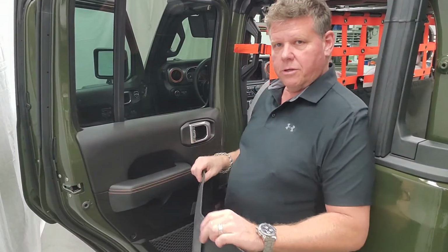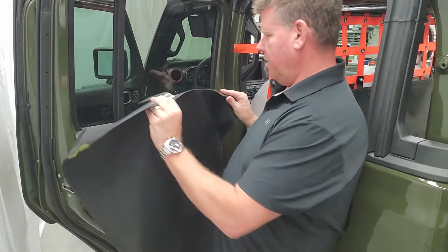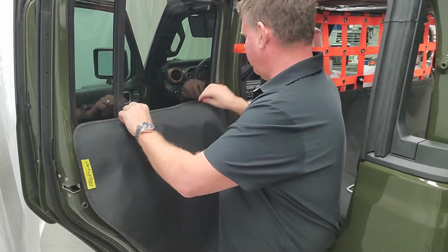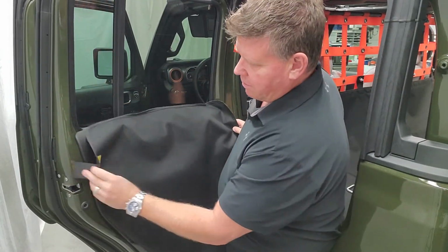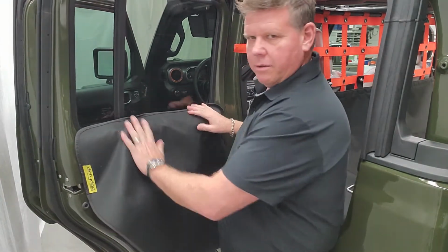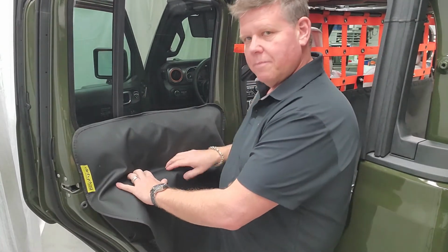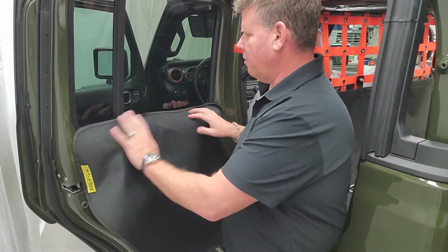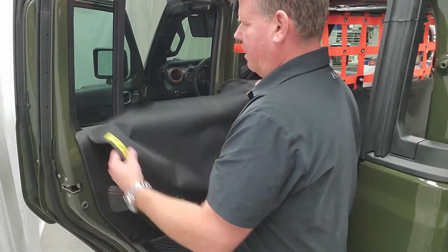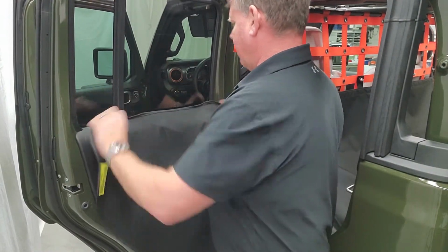The next thing I'm going to show you is the door protector. It's very simple the way they go on. Basically, you've got your 2 long flaps at the top here. They just slide between the window and the window wiper. And you've got your 2 side ones underneath the door panel. Very simple how they go on. They're easy to pull on and off. Just if your dog puts his feet up on here, he's not putting his scratches on the door panel. Good protection. Pull them off, same thing, just yank them right off. They come up and out of the way. So it's a good little door protection for the dog. Keep the dogs off your doors.